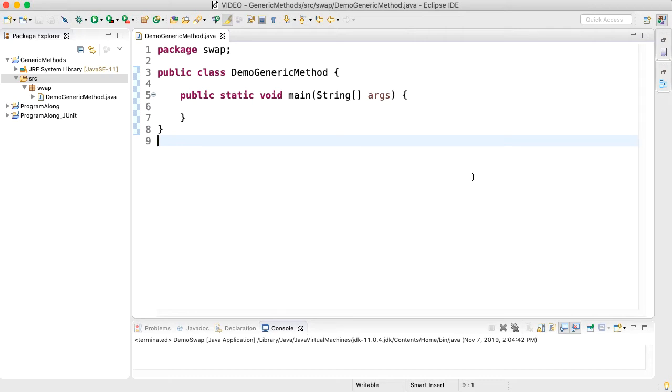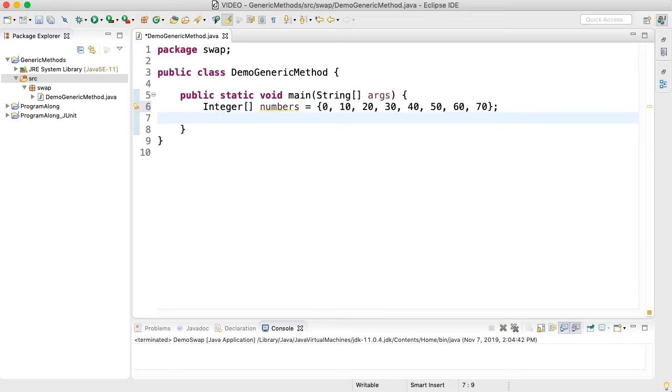Now we're going to do the equivalent in code. I created a class, demo generic methods, with a main method, and I'm going to start by adding an integer array. I call it numbers, and I'm going to initialize it with the numbers 0 to 70. Next, I'm going to create 2 variables, index 1 and index 2.